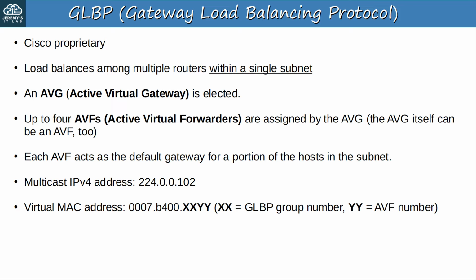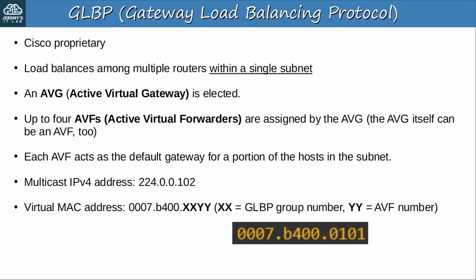For example, what is the virtual MAC address of AVF number 1 in GLBP group 1? It's 0007B400-0101. So the functions of GLBP are a bit more complicated than HSRP and VRRP. But for the purposes of the CCNA, remember that GLBP allows multiple active routers to load balance traffic within a single subnet. And remember the multicast IP address and the virtual MAC address format. It might not seem so important, but for the CCNA exam, definitely remember the IP and MAC addresses.